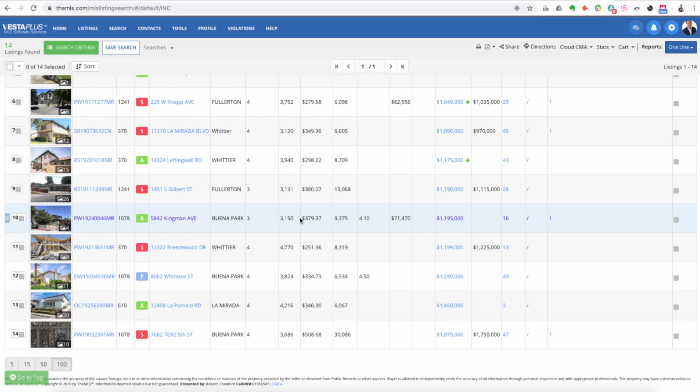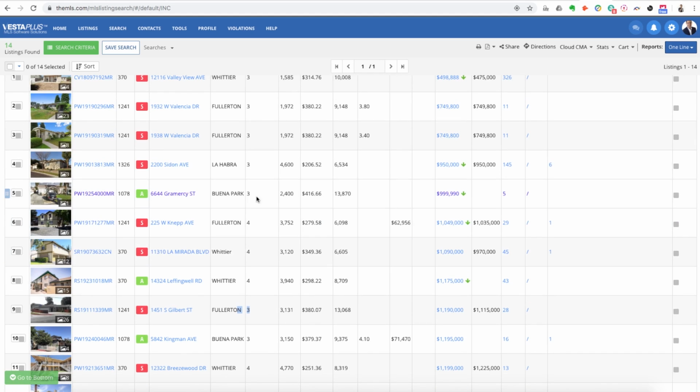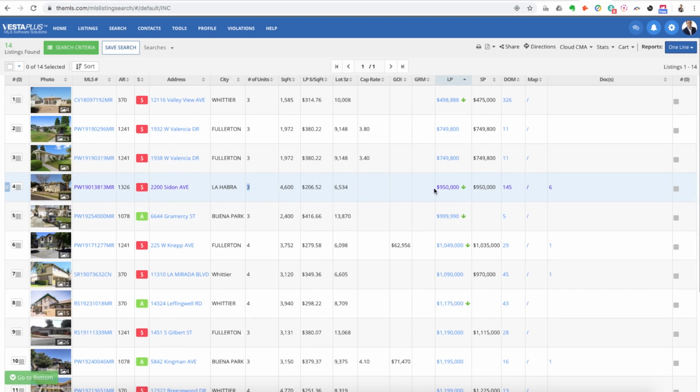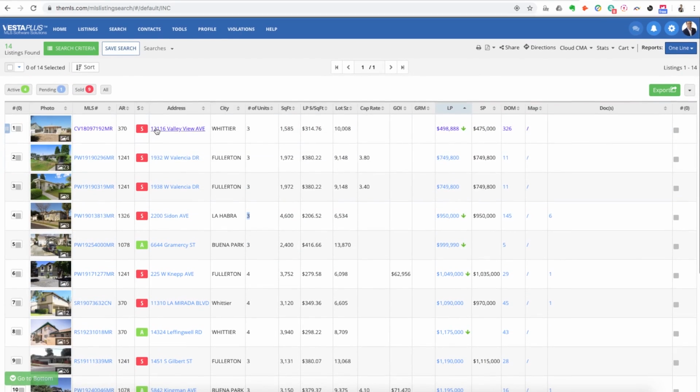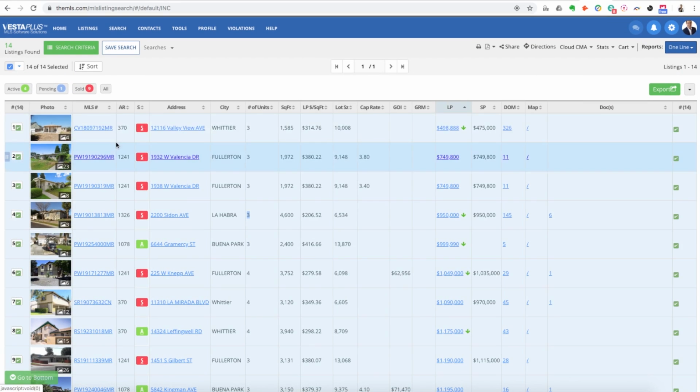But we also have a property here that's a triplex going for 1.2 that's on the active market. Another triplex that's sold for 1.19 million. And a few more that sold just under $1 million. So this $500,000 triplex may be an outlier. Let's generate the market report and look at these in more detail.